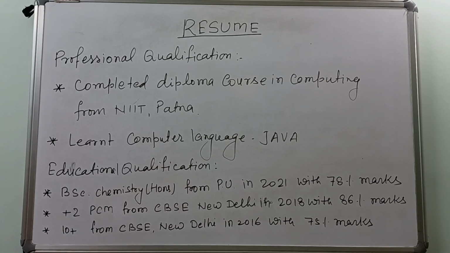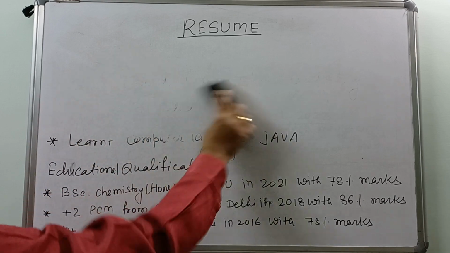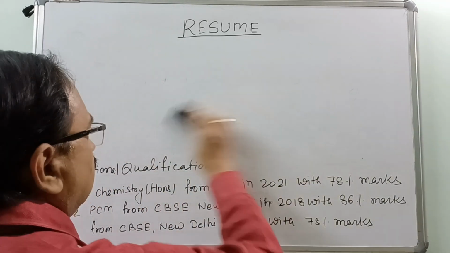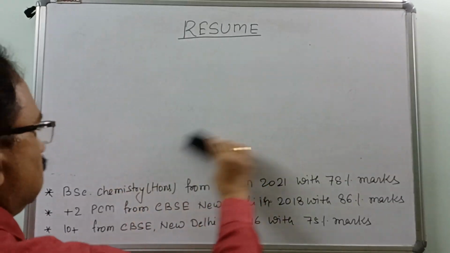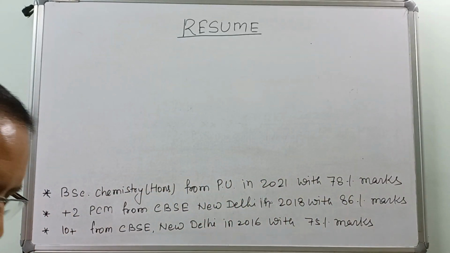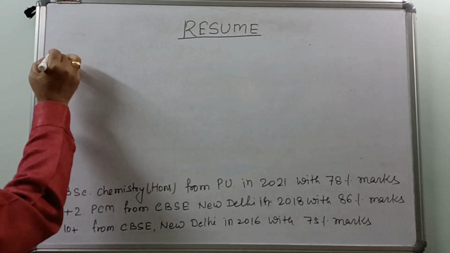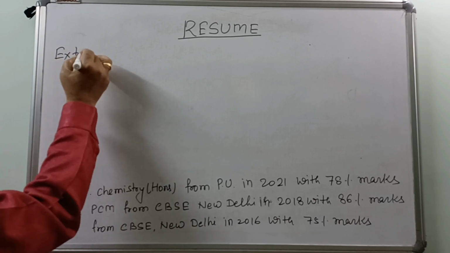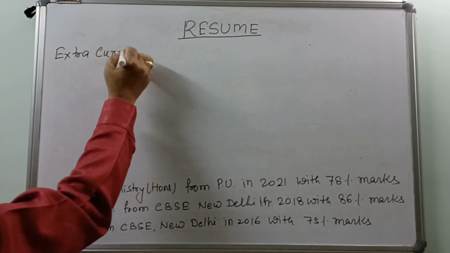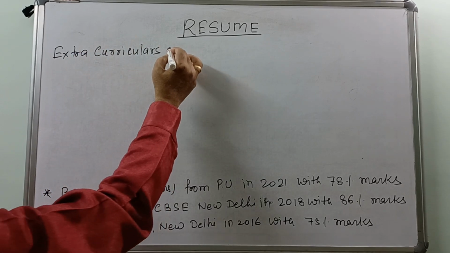So here is my next slide. So up to educational qualification, now we are moving to the next part. The next part is related to, because you have to take the time also, because this question is very longer one and still it will fetch you maximum 5 marks. So we have to take care about all this thing. After this, we are going to continue with the extracurricular activities.